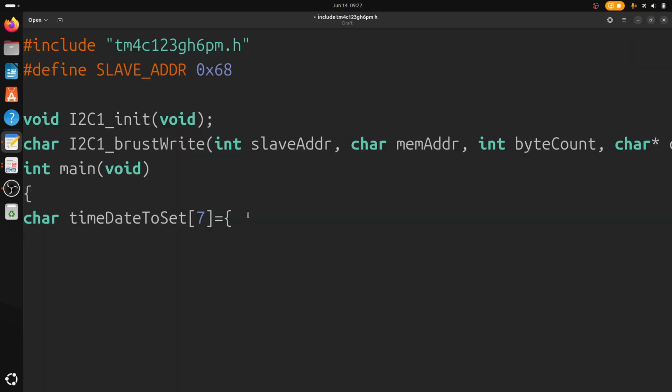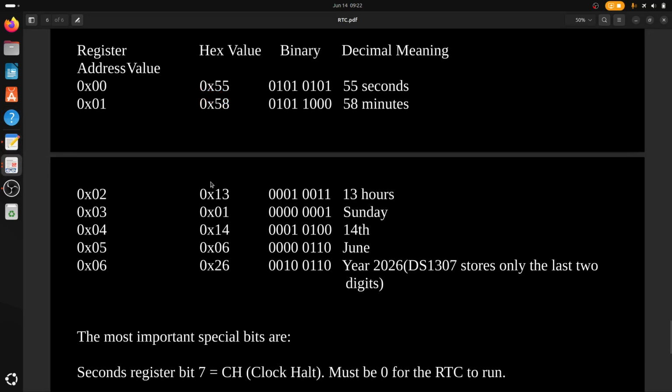You can set any value. Okay, let's copy all this.